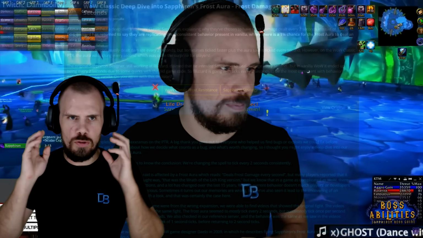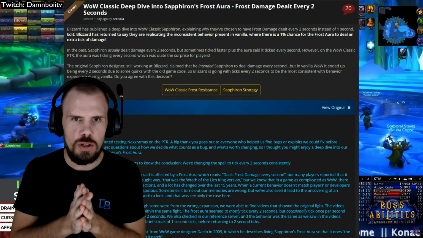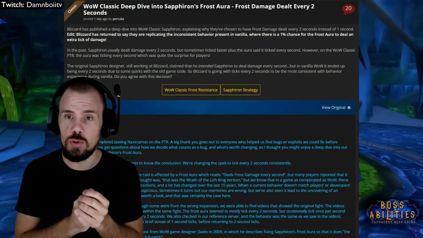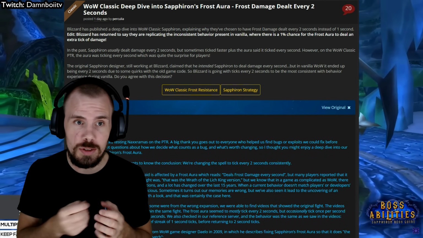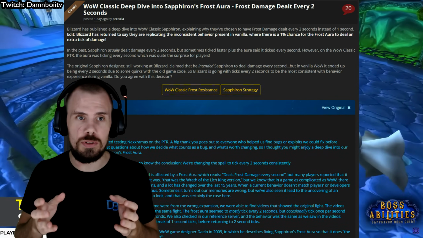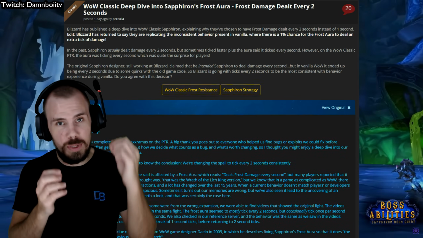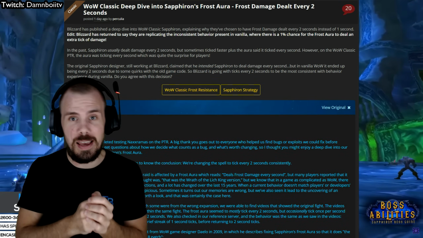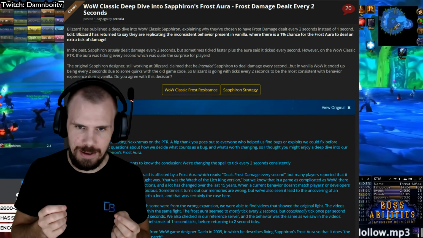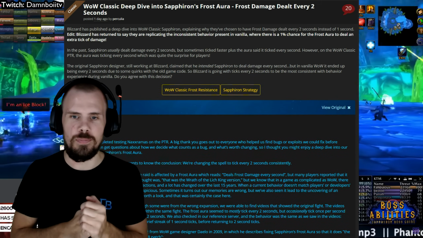Let's get into it. So here is the official post from Blizzard. It's a long wall of text. We're not going to go into it as such. But Blizzard has published a deep dive into WoW Classic Sapphiron, explaining why they've chosen to have frost damage dealt every 2 seconds instead of 1 second. And apparently back in vanilla there was a 1% chance for the frost aura to deal an extra tick of damage. Anyway, the point of it is on PTR it was taken every 1 second and they're changing it back so it's taken every 2 seconds like it does in vanilla. This is great for everybody, so let's be happy about that.